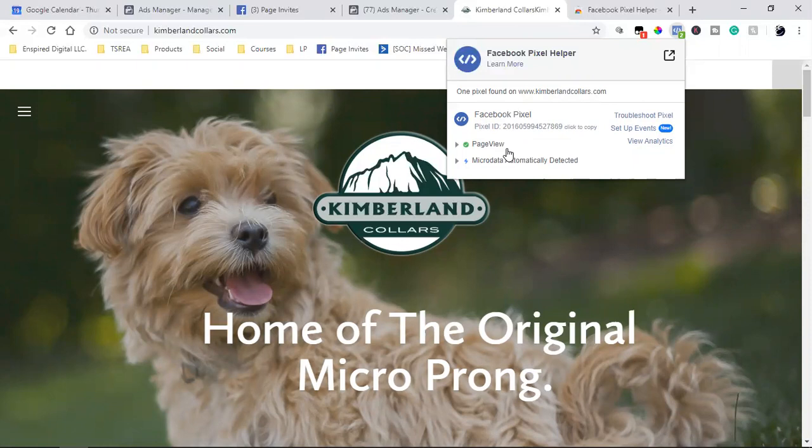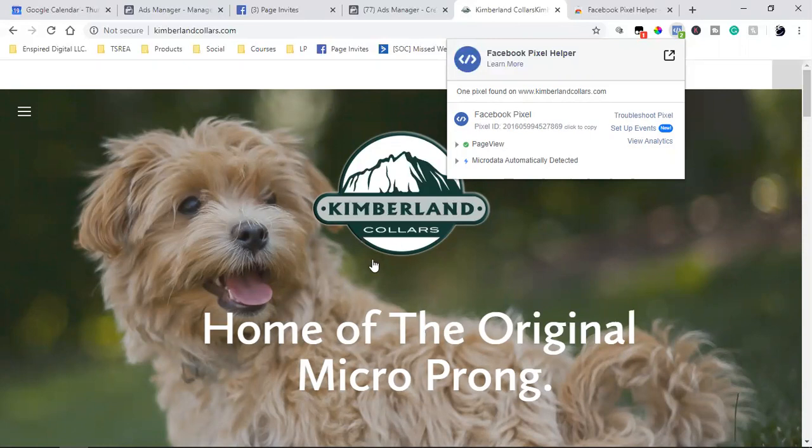As people land here, that's good information to know, because if they landed here but have yet to purchase anything, you may want to run another ad to them. That would be a better ad to run. It'd be better to run an ad in the future to these folks versus running an ad to a completely cold market, because at least these folks landed here. At least they've seen the dog, they've seen our logo, they know of us. They just didn't buy anything, but at least they landed here. So I want that data to be able to run future ads to them.